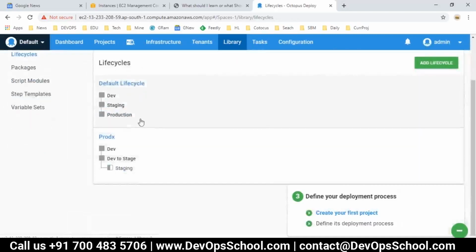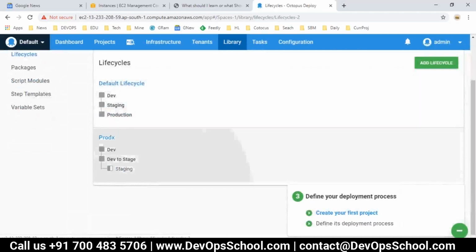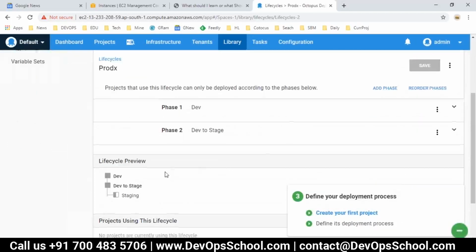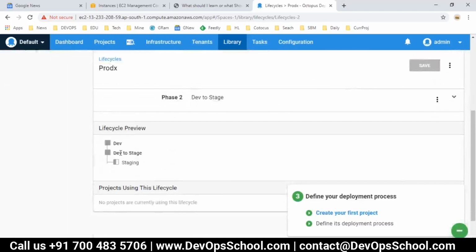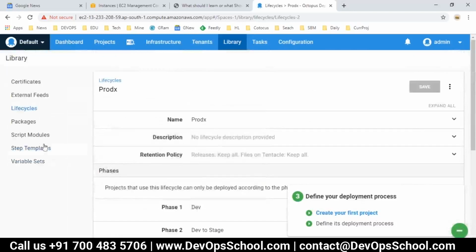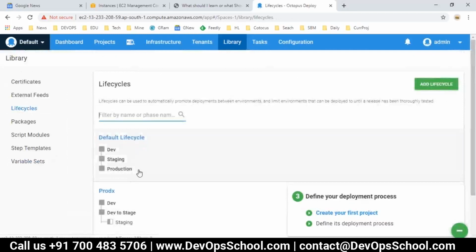By the way, there was a default life cycle created, default. Now this is my life cycle dev, and here dev to staging. Okay, so like this you can create your own life cycle. This I'll discuss in detail when we have more machines, because I have right now only one machine, so not all the life cycles will work right now, but this is the way. So you created a package, you got the life cycle. Also there is one default life cycle got created.